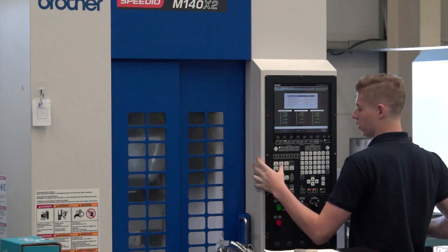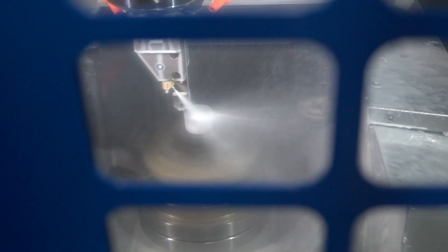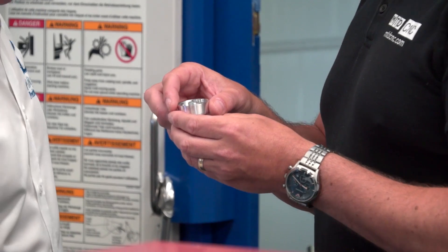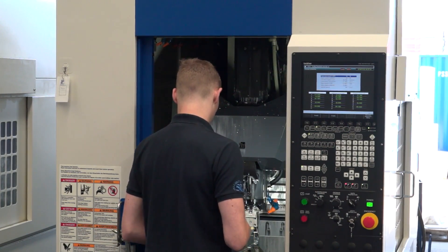What's the difference with these compared to some of the other technology you've got? These were a solution for us — we have quite a lot of work with turning and milling requirements, and with these Speedios we can do both disciplines on one machine. It's a five-axis machining centre with turning functionality as well. The great thing is you don't suffer any concentricity issues, your blending is perfect, and you can confidently quote very accurate work and know the Speedios will solve those problems. It also reduces the number of operations and improves setup times using the milling back ends.